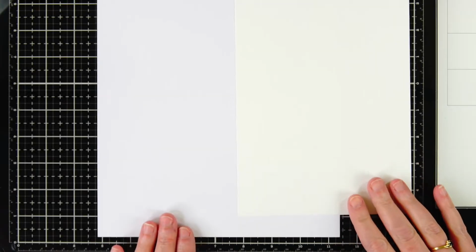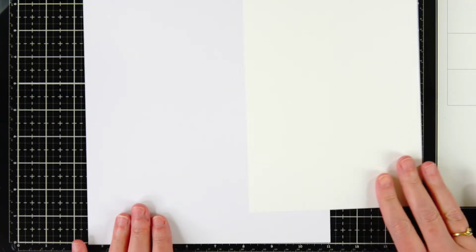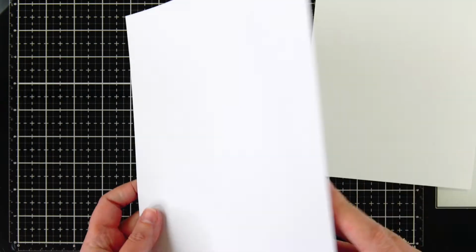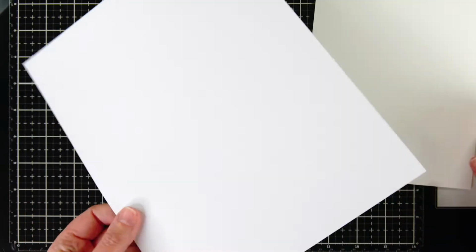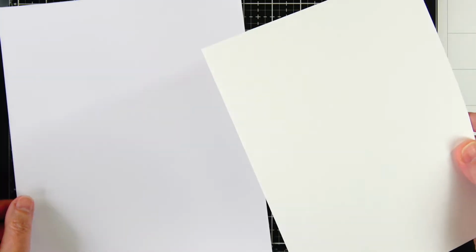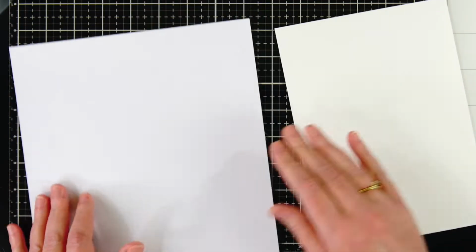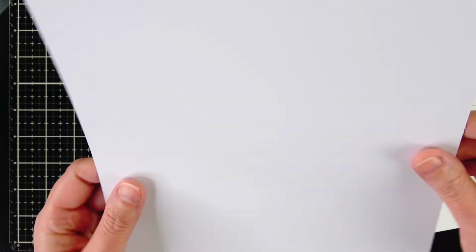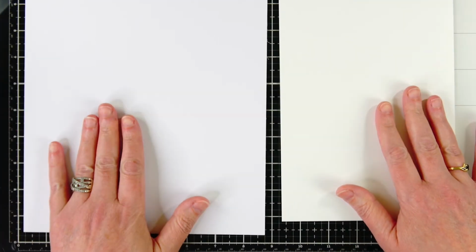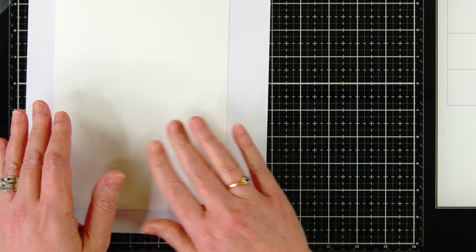Now for paper, I use Express It blending card, which is the bigger sheet on the bottom. I have a Neenah Solar White 110-pound panel on top so you can see the color difference. Express It has a cooler tone to it. It's also super silky. The surface is so smooth you seriously cannot feel any sort of texture on it. And Copic inks just soak beautifully into it. The ink stays wet for a little bit, making blending inks a lot easier than trying to blend inks on other papers. I started coloring on this paper over a year ago, and I just can't see leaving it now. It's that good to color on.